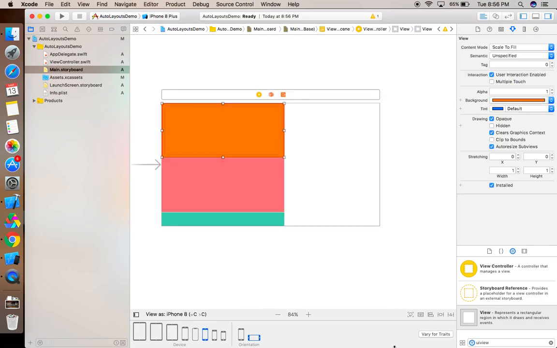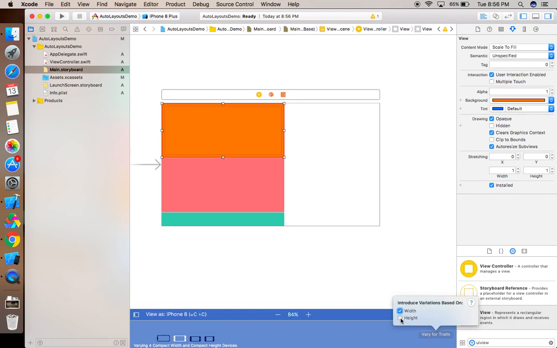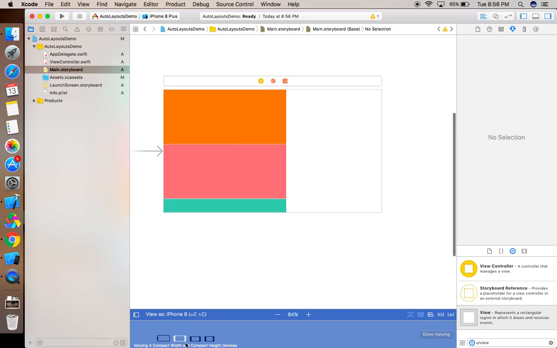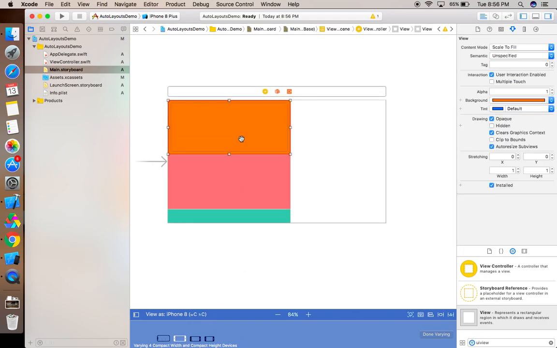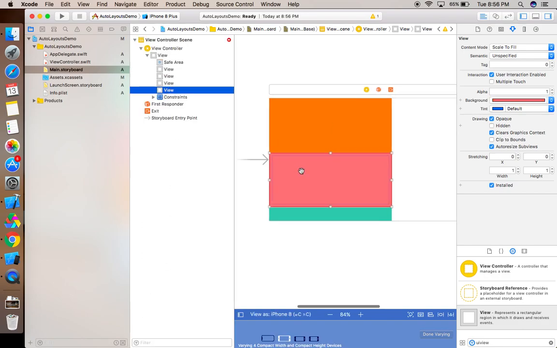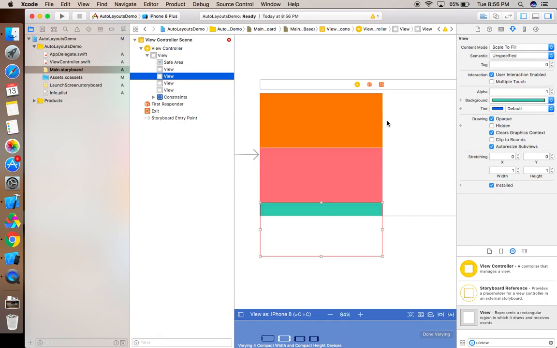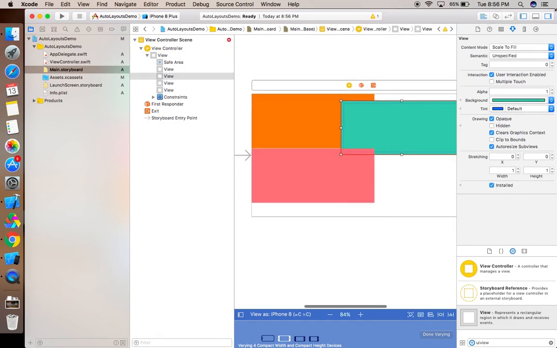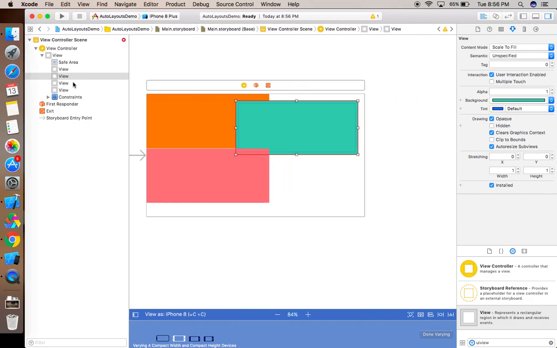So now again click on vary for traits, select width and height. Now select the device on which we have to create a constraint, and now just giving the constraints for individual views. First of all, I'm just making the views come on my screen.